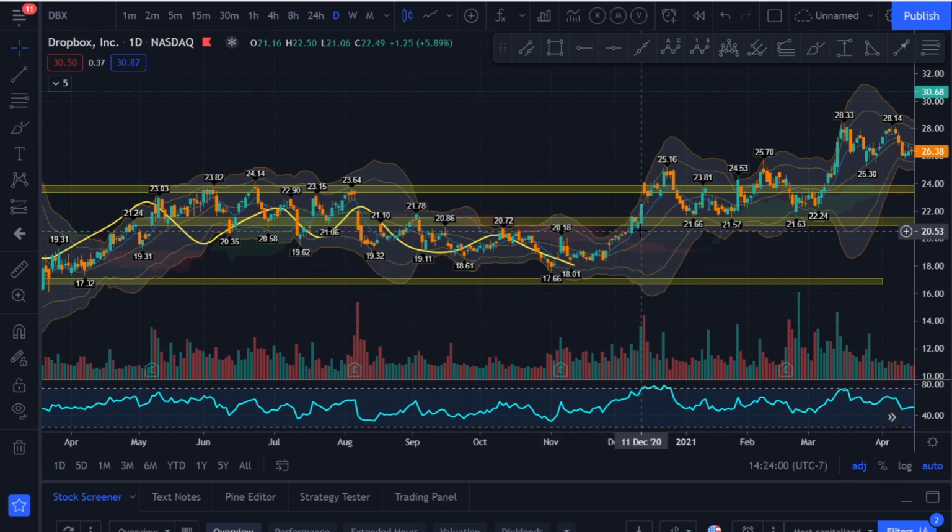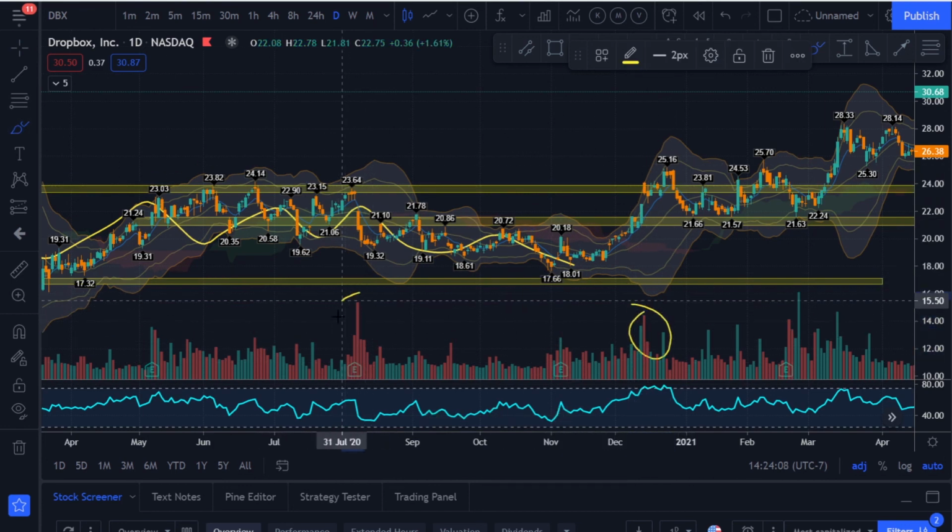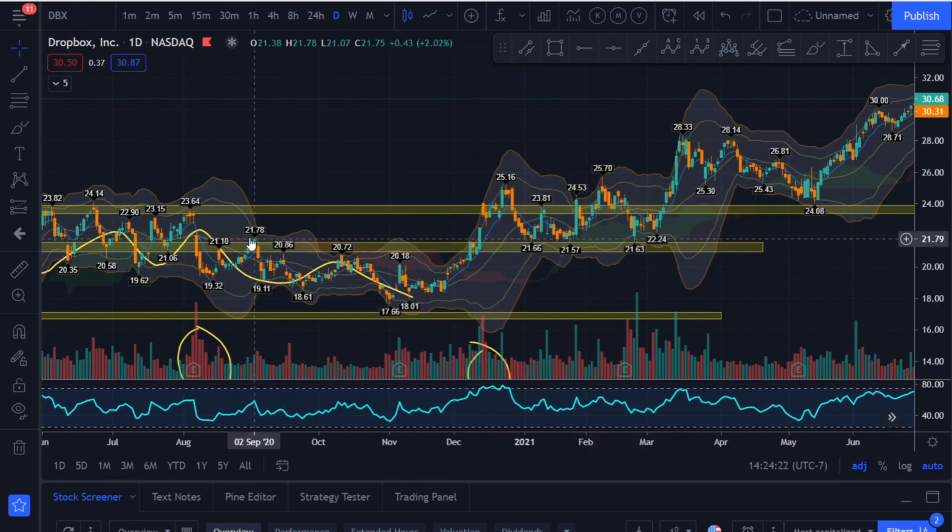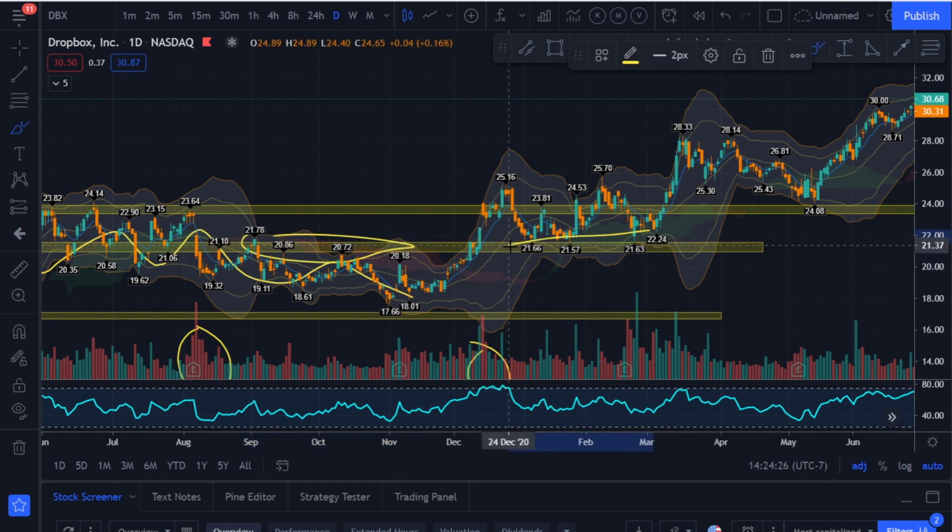And once it broke out, and note the breakout volume here, see how that broke out volume? See this breakdown volume where it broke through this secondary area of confluence? It broke over, and look what happened. 21, 21, 21, 22. This area became support, where it was resistance right over here. Now it is now support.